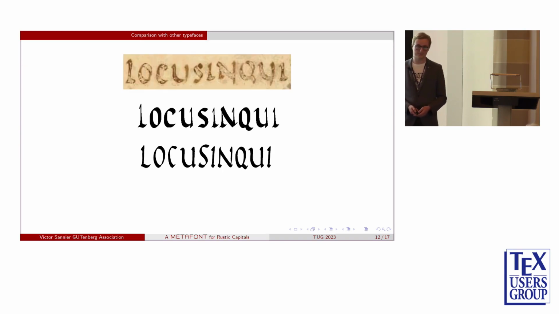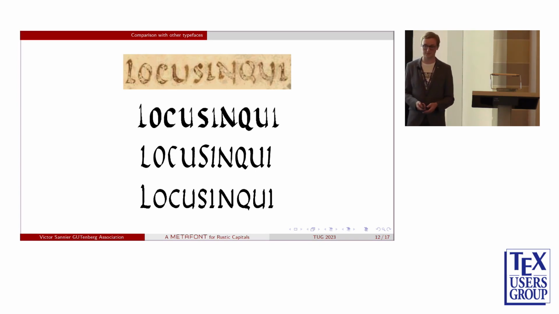Okay, so at the top you've got a fragment of the manuscript I was referring to, locus inque. And in Wilson's typeface, you can see that you have varying boldness across the font. So the top of the letters are usually thinner than the bottom. And I suspect the motivation for doing so is because this is what you obtain when you rotate your pen while drawing, and you increase the rotation while you go down. So you get this kind of effect. I think it is what he was trying to reproduce.